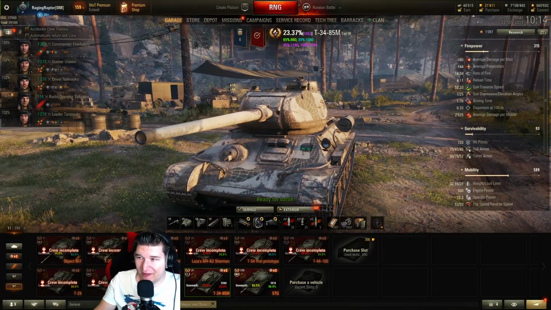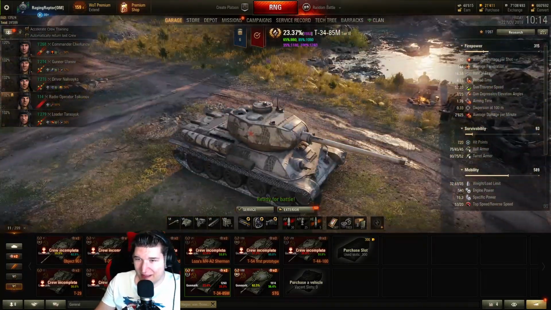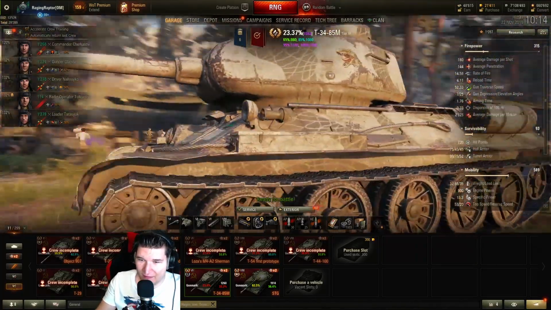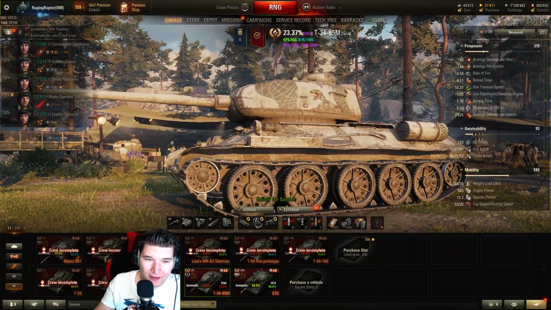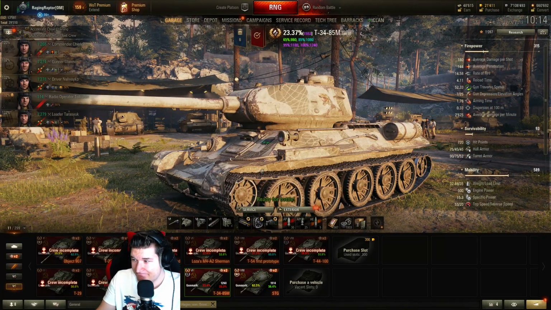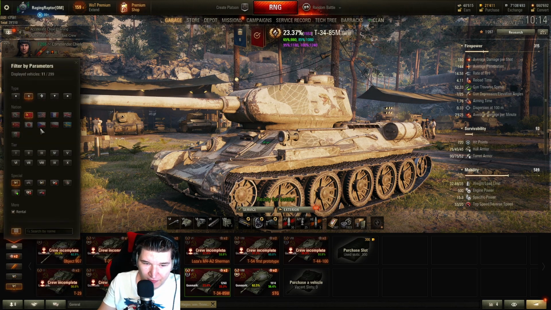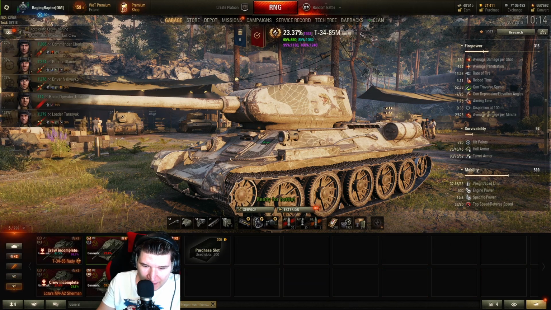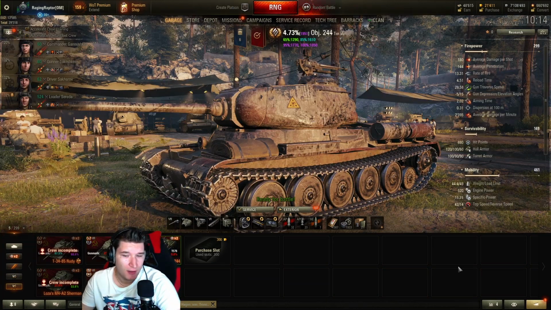But then again, I have to say, look, this is a medium. It gets matched against medium. It's faster and it has better armor. Like for its mobility, it has better armor. And it's quick, you know? And that's a better DPM. So I'm like sitting here between a rock and a hard place. No, actually not. I'm just like, why? Why would you buy the 244? Seriously, I don't see the point in it.